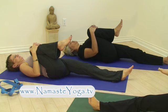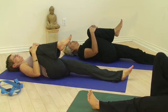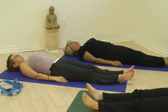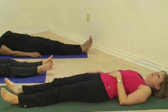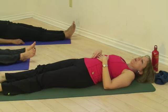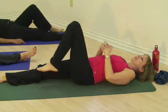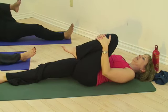So this will really help to move waste down and out of the body. So we'll lower that right leg to the ground and slide it out. And I want you to feel the difference between the right and the left leg now. So just noticing how that right leg is probably dropped down into the ground a little bit more. And then once you've taken that moment for some awareness, then we'll bring the left leg in and hug the left leg into your chest.